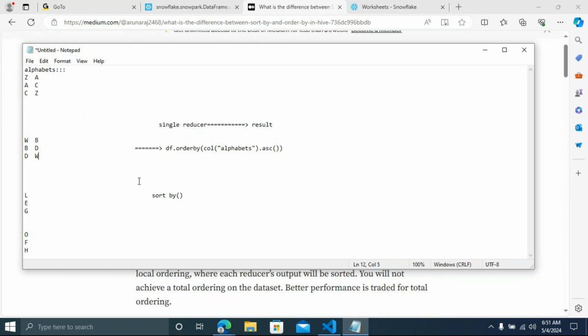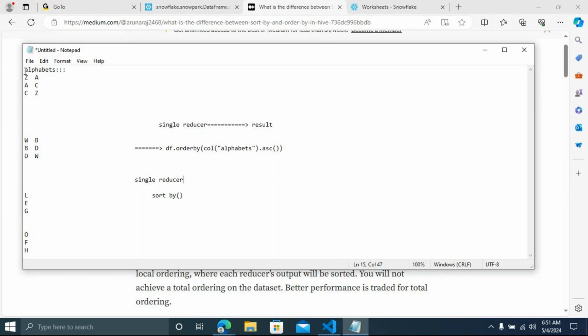After sorting, the output will pass to a single reducer. A reducer is going to reduce the outputs; a single reducer means it's going to produce a single output.